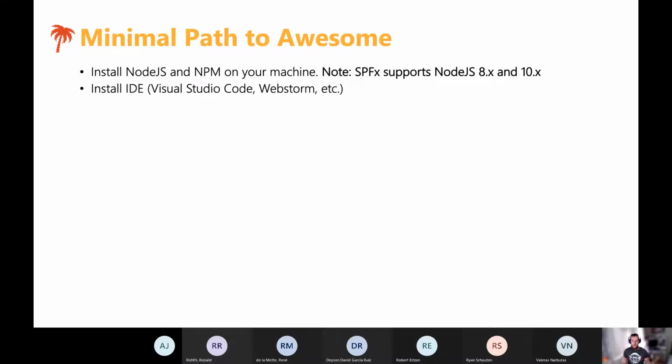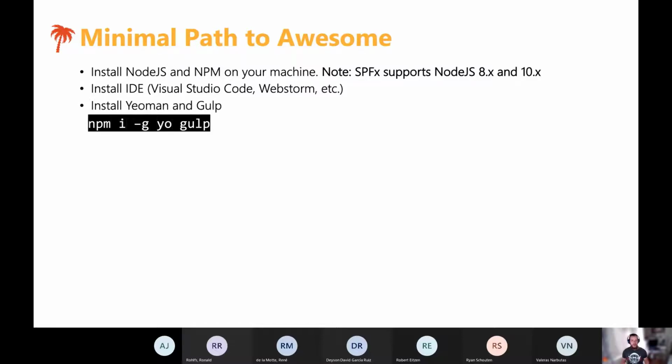Next, you need to install an IDE, and there is no specific IDE you need to install. You can use any IDE you prefer. Probably the main requirement for an IDE is support of front-end development, like syntax highlighting and IntelliSense for TypeScript and CSS. I prefer Visual Studio Code because it's free. It was originally created for front-end development. And if you look at different demos around SharePoint Framework, all of them are demonstrated using Visual Studio Code. So even if you prefer some other IDE, it's good to be familiar with Visual Studio Code as well.